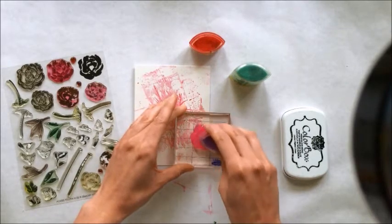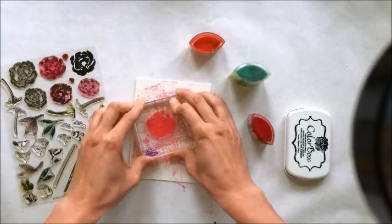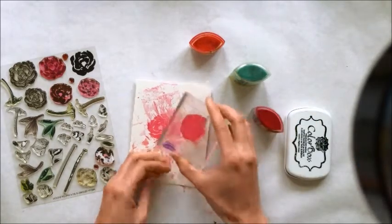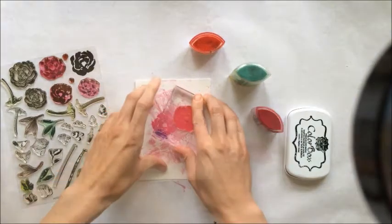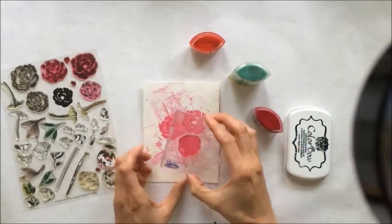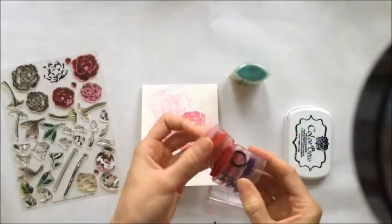Alright, so we've got our cubes, and I'm going to stamp up these cute peony stamps. They're really pretty, and they're the multi-layer stamps. And the Colorbox Cubes are really great for working with multi-layer stamps. You have several shades of ink right at your fingertips. I've got 12 shades of ink out on my desk right now, and it barely takes up any room. It's a great way to add a lot of colors to your collection quickly.